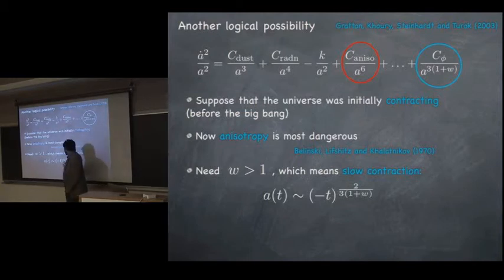If you consider just a component which has constant equation of state, of course the scale factor solution is this one, some power law. For w greater than 1, you can see the power is very small, because it's 1 over w. So you're led to a universe which is actually very slowly contracting as you make w larger and larger. And again, such a universe, even though it's collapsing, is becoming increasingly isotropic. And as a result, it also makes all these other components completely irrelevant. It becomes a universe which, although it's collapsing, which you think is getting crazier and messier, in fact is getting smoother, emptier, and more symmetric.